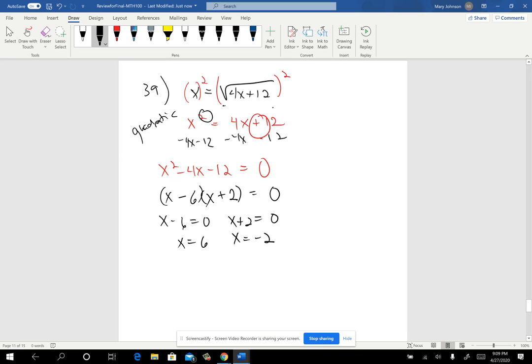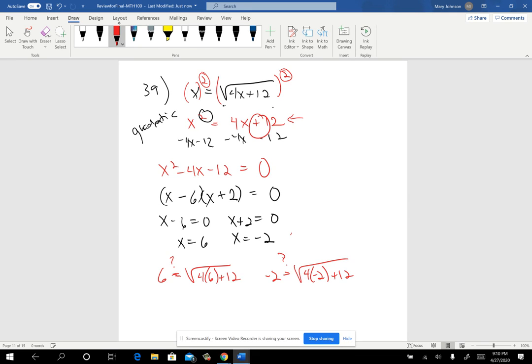Now, this is a problem that sometimes people get completely wrong when really they did all that work. And so they're basically right. That's part of the reason you're showing your work. The answer to this one doesn't turn out to be both of these because when we check it, if we plug in a 6, we need to be sure it works because we could have done everything correctly, but you sometimes get what are called extraneous solutions. That happens when you square both sides. You sometimes get things that work up to a point back to here, but they just don't work in the original. So you have to ask yourself, does it really work? And that's why radical equations have to be checked.